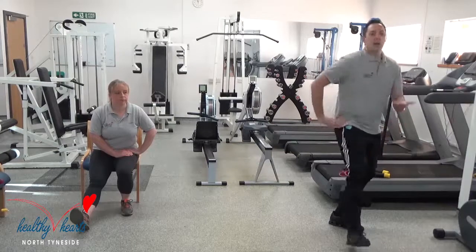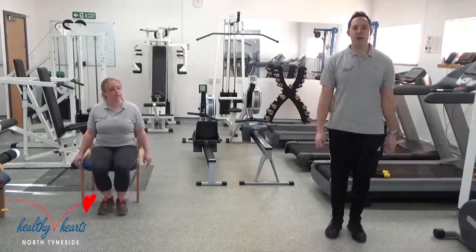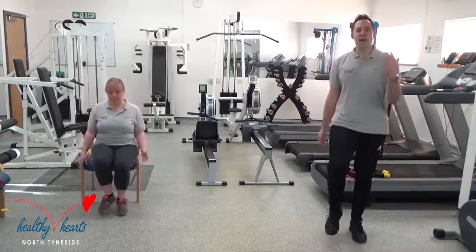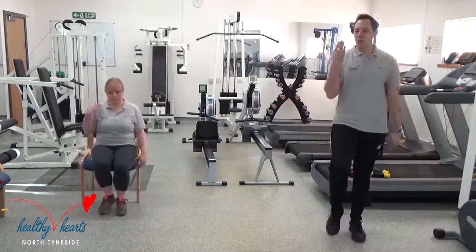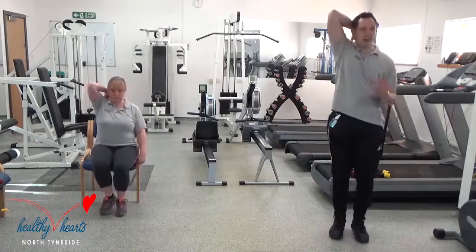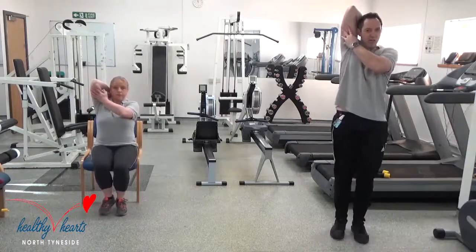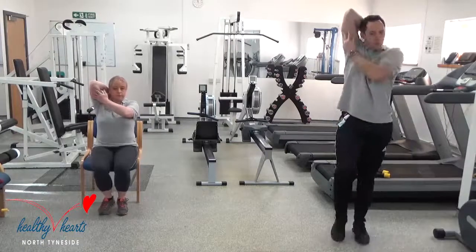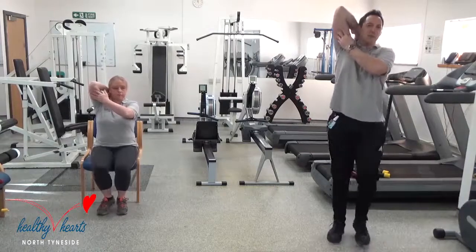This time we're going to move to the under part of the arm. All I want you to do is just one at a time, just touch the shoulders. And when I say so, after four, three, two: put your right hand on your shoulder, lift your right elbow into the air as high as it feels comfortable. With your left hand on the fleshy part under your arm, gently apply some pressure and push back — that should give you a lovely stretch under your arm. What I don't want to see is holding onto the joint of the elbow — just push it on the pressure part of the arm. Hold for a few more seconds, then loosen out, and change arms. Take it over, gently apply some pressure and push back.